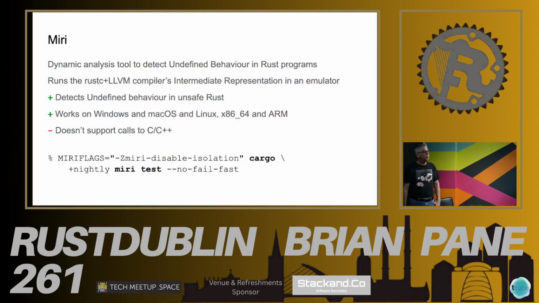If you're using pure Rust, there's a newer tool called Miri that is a better alternative in some cases. Doesn't work for C called from Rust, but works really well for Rust. And the way Miri works is similar to Valgrind, except instead of trying to operate on your executable program as is, it meets the compiler halfway. It takes something called the intermediate representation.